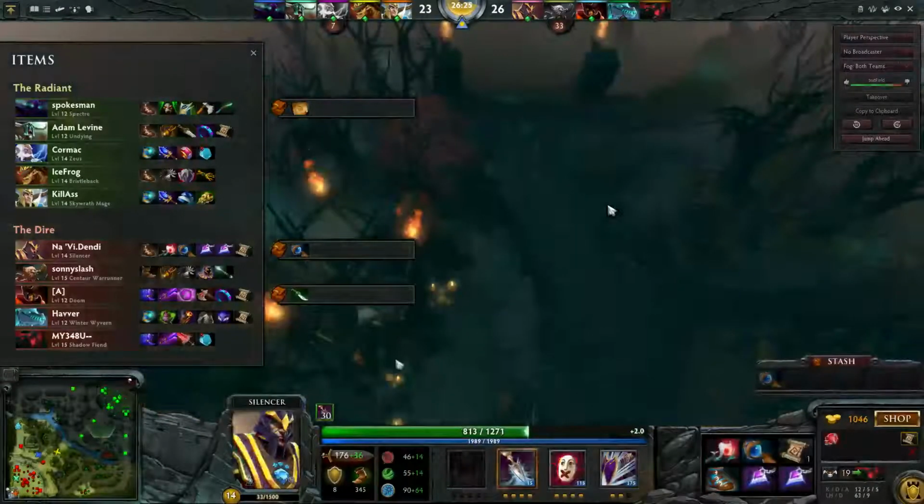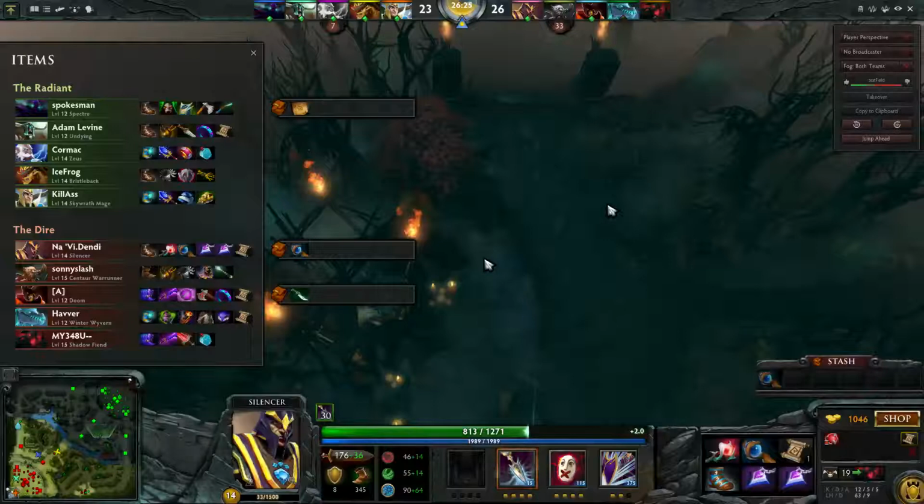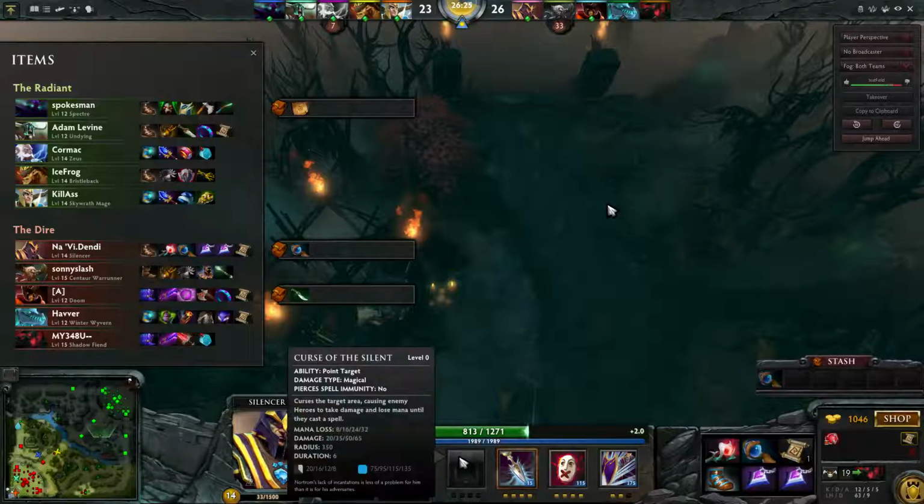How much int has he stolen? He's stolen 30 int. As usual in these low-level games, there's tons of fighting. This isn't actually that bad. It's just about 2 kills a minute. It's still very high, but it's not that drastically high.